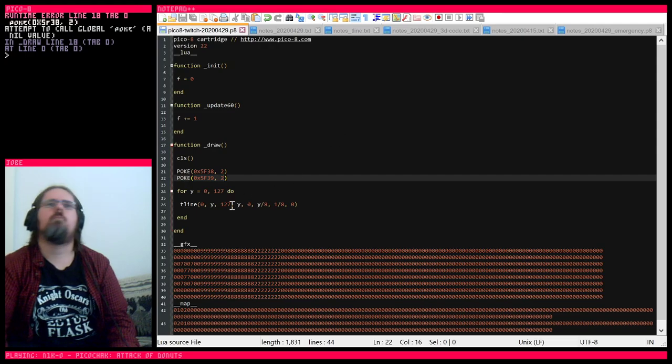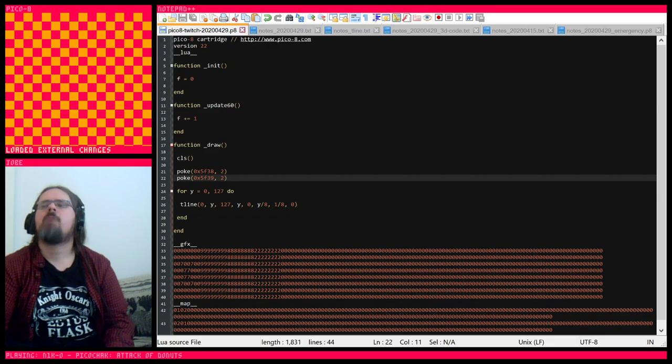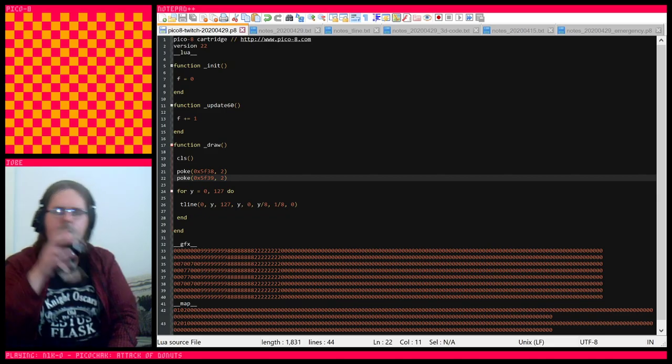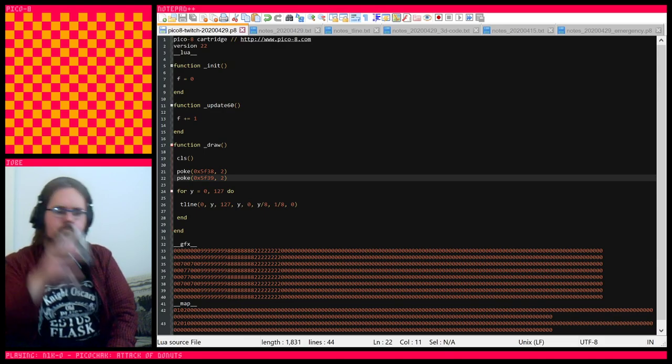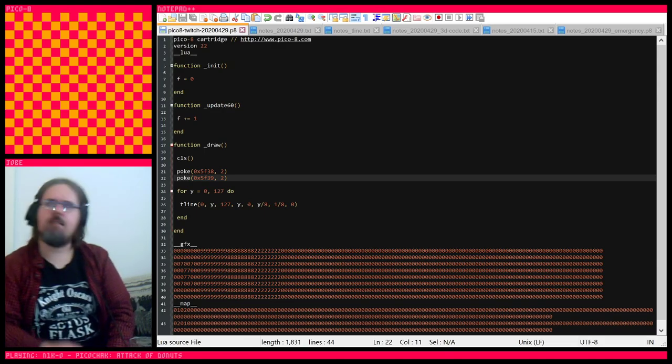And oh yeah, because it needs to be lowercase, unlike in the manual. And let's see now. Okay, now we have a grid there, and this isn't all that impressive yet.